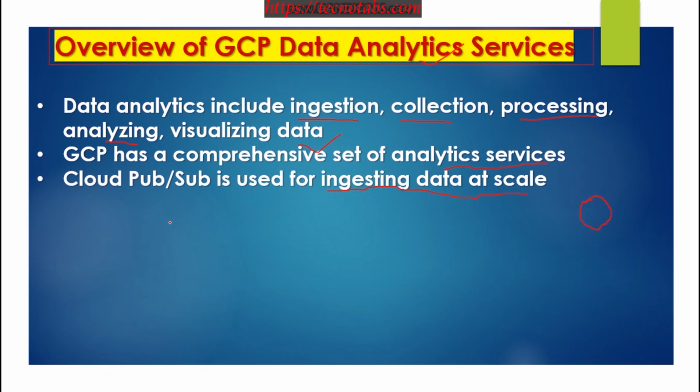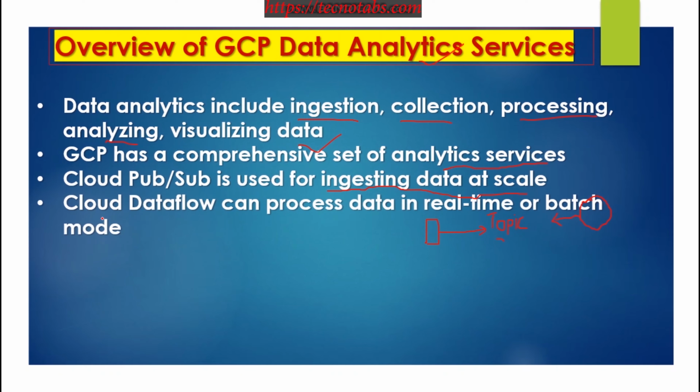That means if there is any sensor that wants to publish data, it will publish to a topic, and there will be an end user that is subscribed to this topic. So whenever the publisher or the sensor data changes, it will be published to a particular topic, and the end user who has subscribed to this topic will be able to receive the data in real time. Now this can also be used for sending logs to a particular topic. So the Pub/Sub model is used for ingesting data at scale, right?